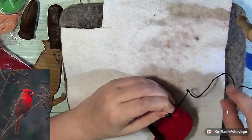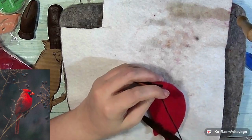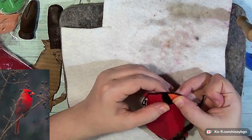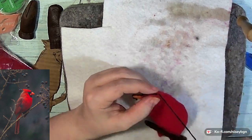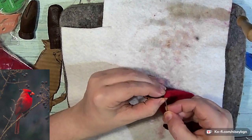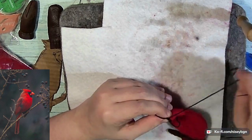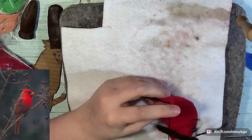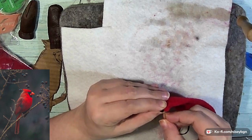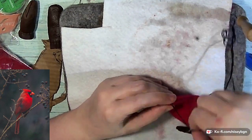Oh, that thread got a little jankified there. Maybe he's not, I mean that's bugging me, but he's not coming along too badly. And I kind of wanted him to be in the same style as the butterfly. Like, we don't have to do this part. I could just stick his eyeball on, stick the hanger in, and call it a day. But I don't know, I like this finished edge here.